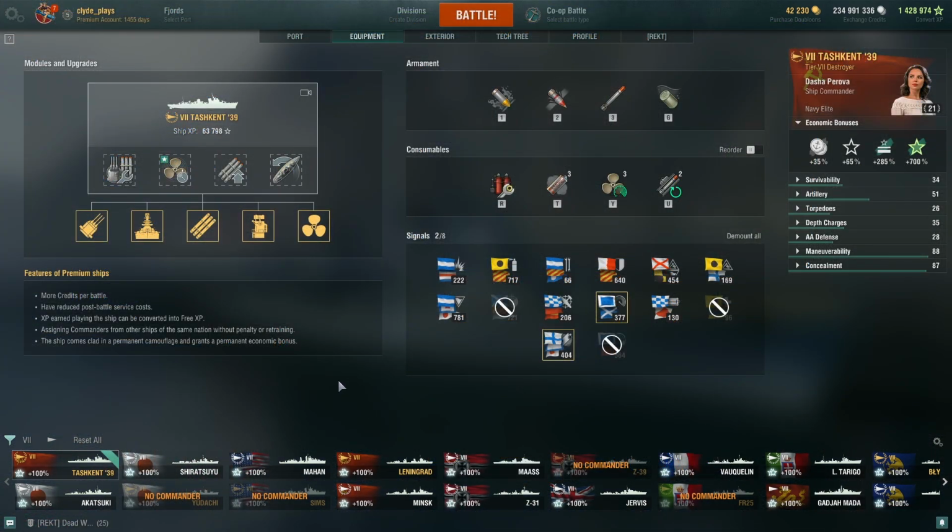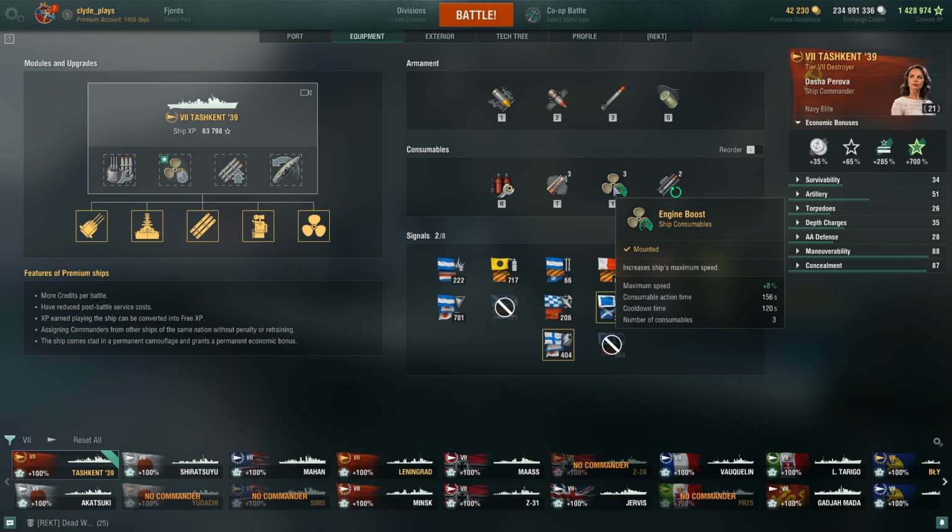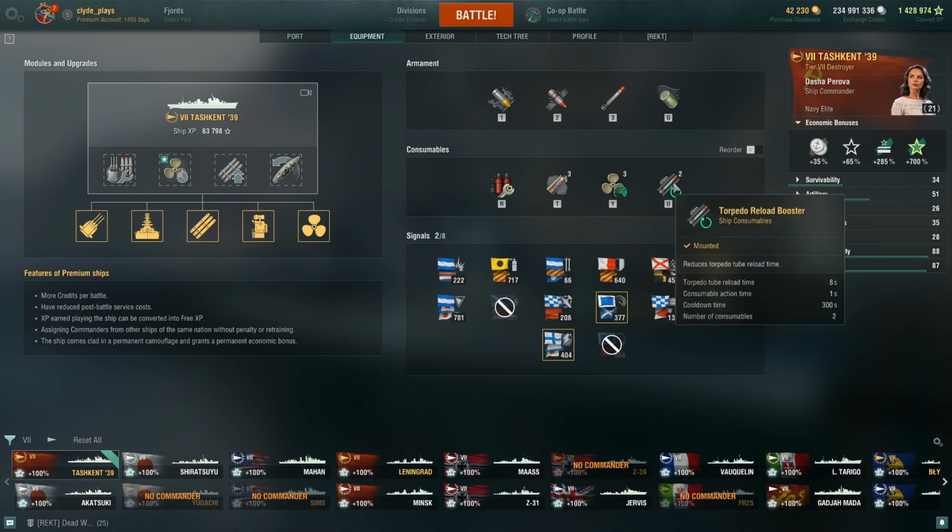For consumables, Tashkent comes with a 4-pack. First, DCP and smoke, just like you'd expect with most destroyers, but not all. She's got a standard 8% speed boost and a torpedo reload booster, which we'll talk about in detail a little bit later.